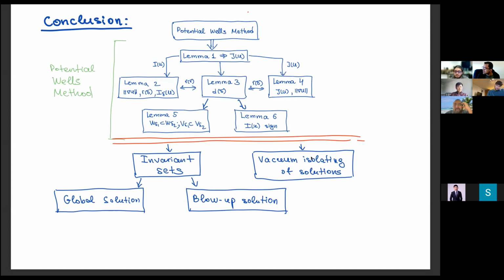Sure. Yes, thanks. And one more question I have: what are the conditions on the domain you have here? Is it smooth or some other condition you need? Yeah, it's a smooth bounded domain. Smooth bounded domain, this is the only condition? Yeah, but here it's possible to do it more generally, for just Rn.